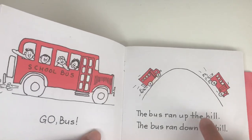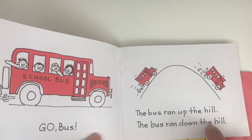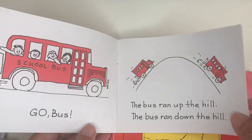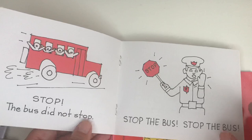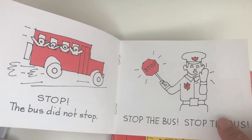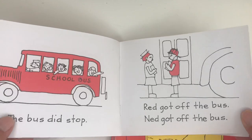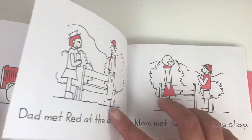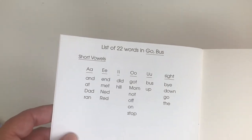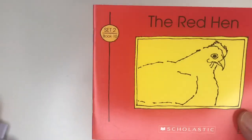Even when the stories go a little bit longer, it's not so much that your kid will get overwhelmed or frustrated because they're not able to read it. These are words they should already be getting familiarized with, so it is easy for them. That's why it increases their confidence so much — they are able to read it, but at the same time they are practicing those words. This book has 22 words — we're going for book 10, The Red Hen.